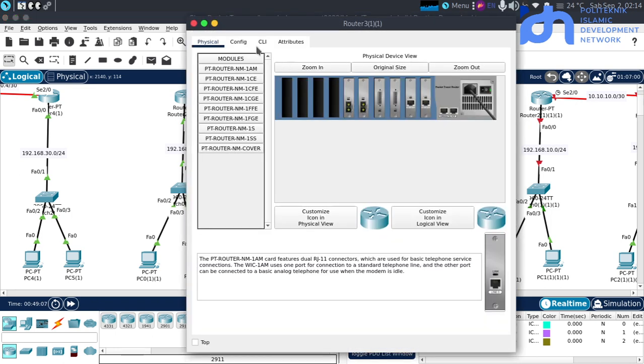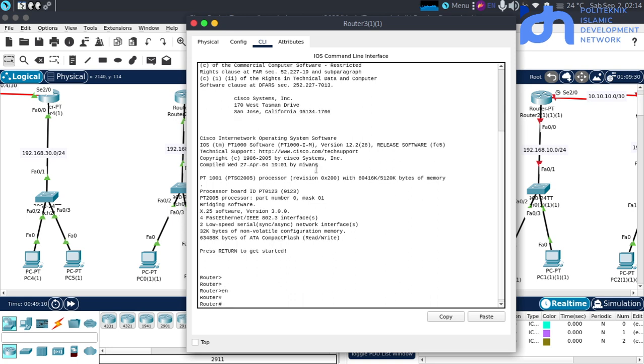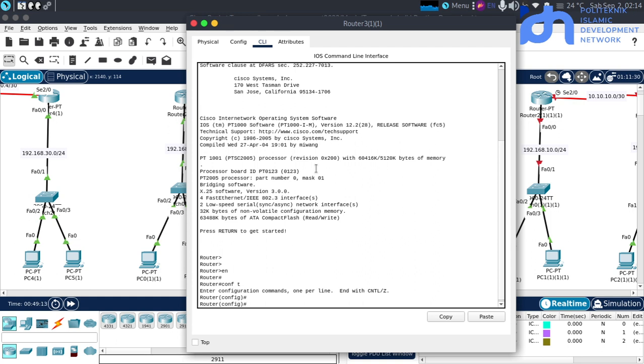Next, router 2 has three IP addresses. Enable and go to global configuration with configure terminal.